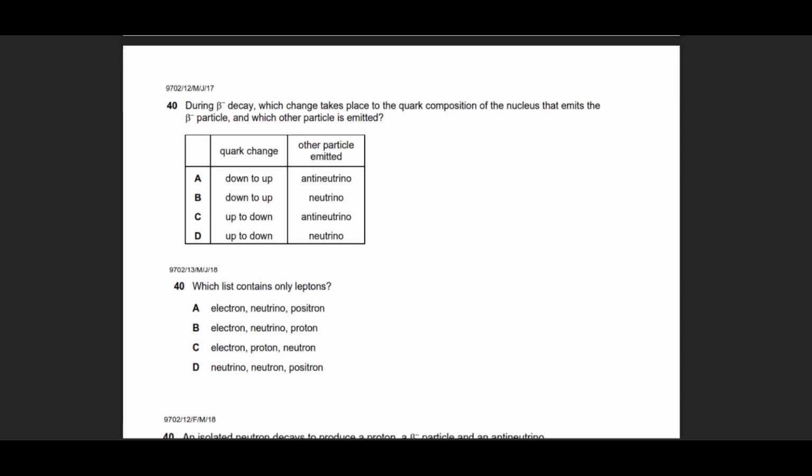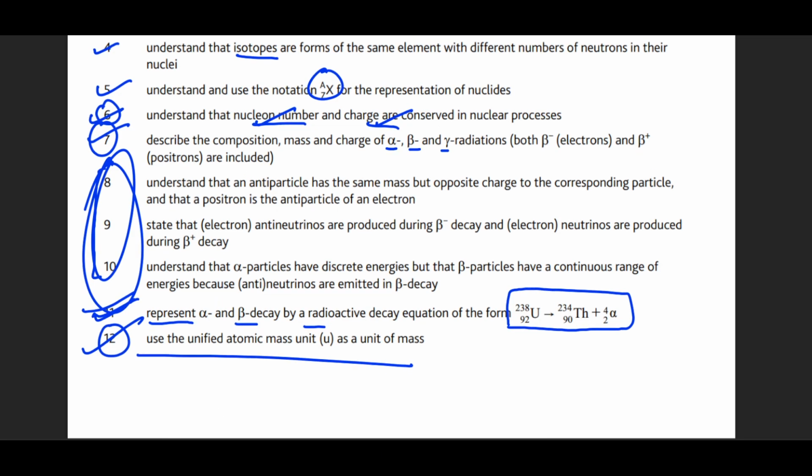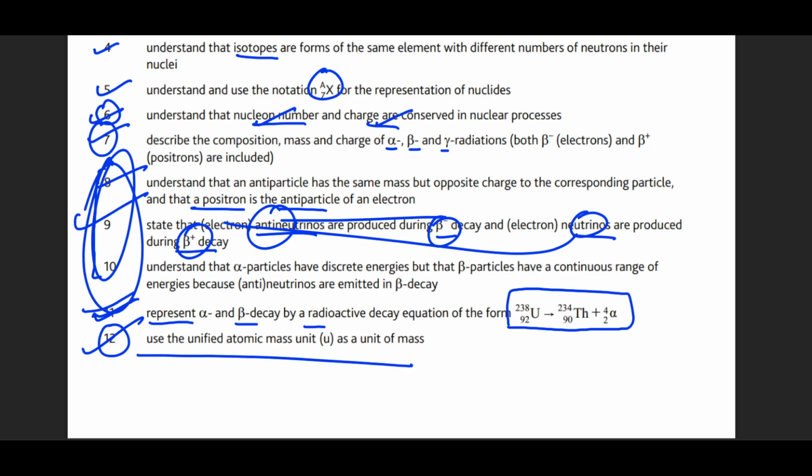और if we go back to the starting point of the lesson as well, जहाँ पे हमने इसको miss किया था, over at this point in the previous part, that we understand that what is particle and antiparticle, and positron is actually an antiparticle of electron. This is what we discussed in the second part of the video, in this part of the video as well. ठीक है? State that electron has antineutrinos and produced during beta negative decay are neutrinos, ठीक है, produced during a beta positive decay. Antineutrinos किसके साथ है? Beta negative के साथ. और neutrino किसके साथ है? Beta positive के साथ. ये भी बात हम अभी कर चुके हैं.